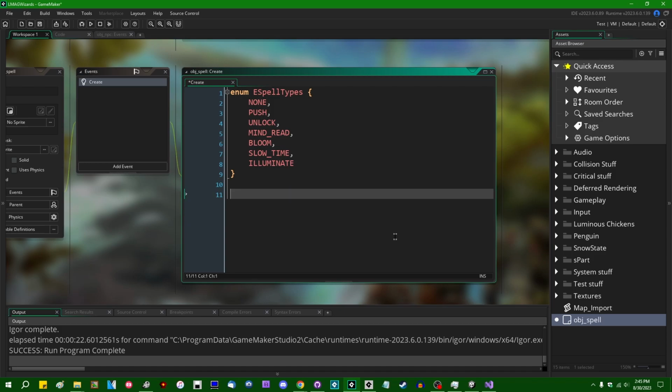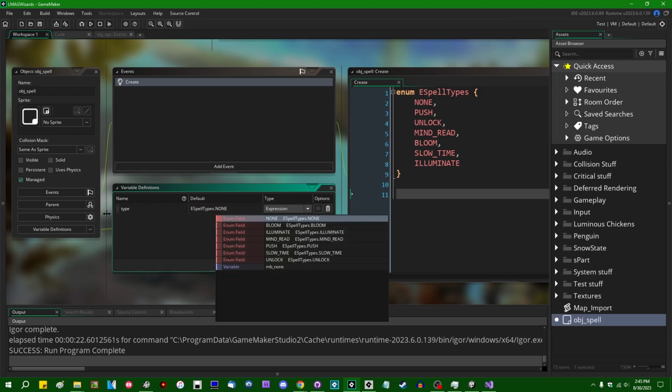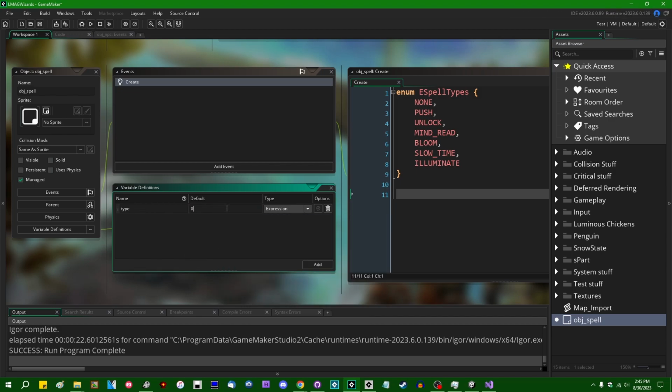Anyway, I suppose we can also make this a variable definition. Variable definitions are fun. We can set that to an expression. Let's see.